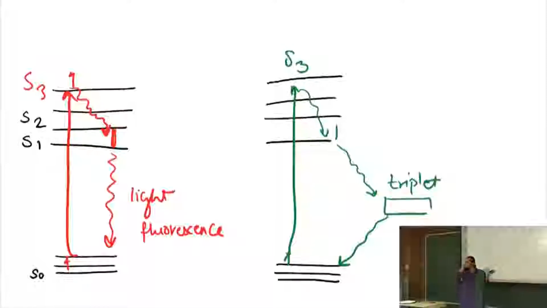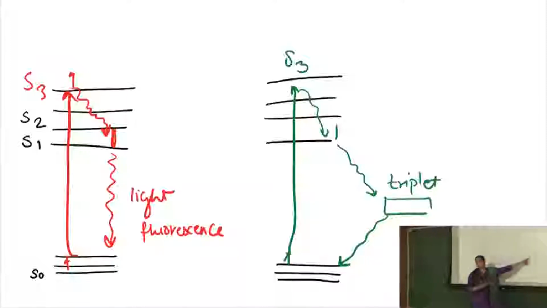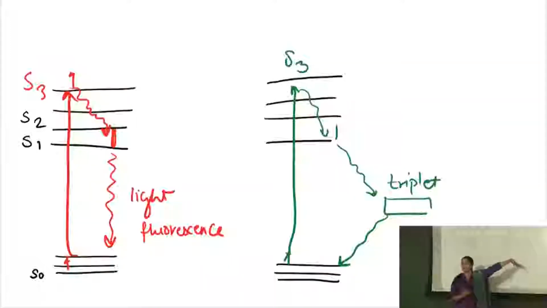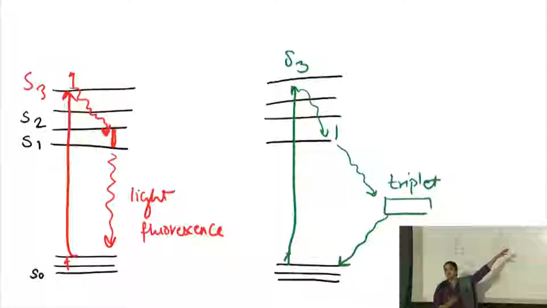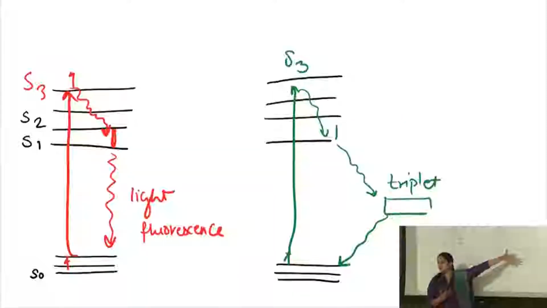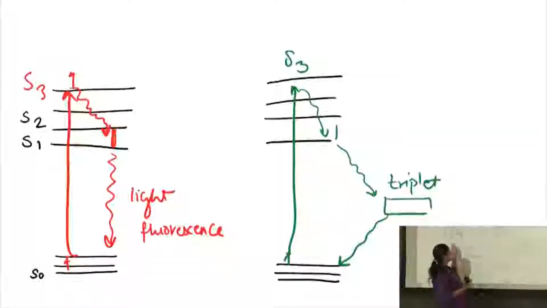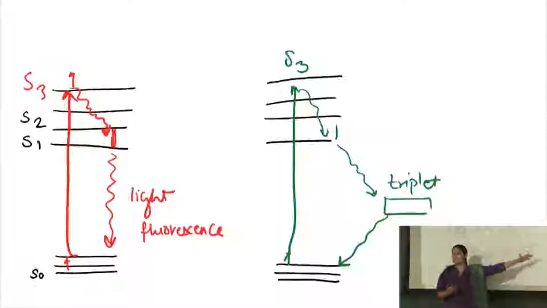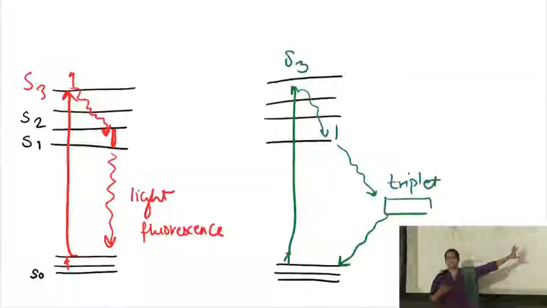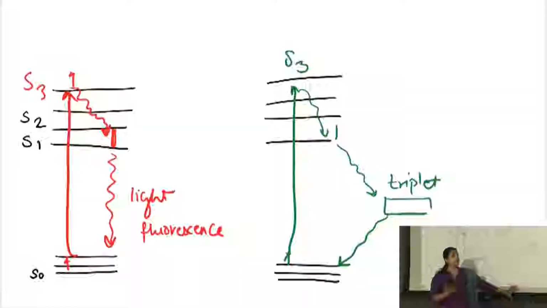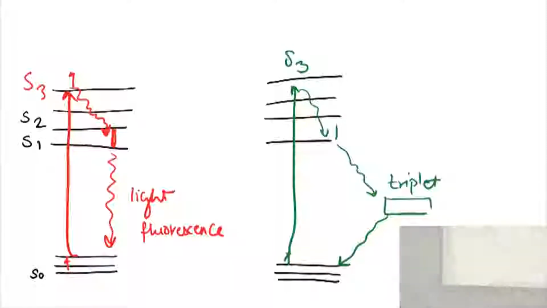One is directly it is going to come down in the singlet state. In the other case, what it is going to do is, it is going to come down and be stabilized in a more stable triplet state. So, it is a much longer time that it is spending, as compared to the other process, because the triplet is very stable. So, it can remain there and then come down. Okay. So, this kind of transition is typically phosphorescence.